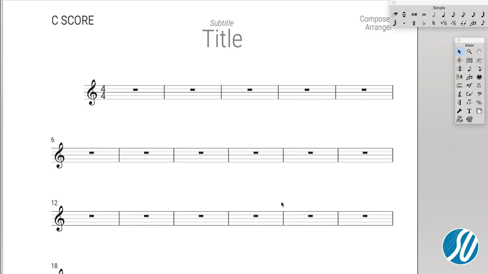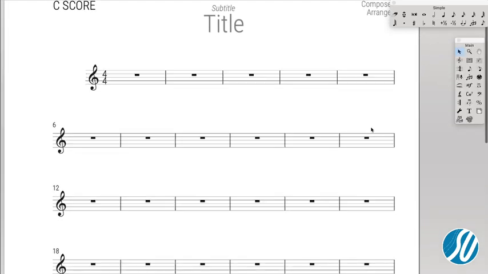Last time someone asked me a question on simple entry versus speedy entry. I wanted to share my thoughts on that now because I looked a lot more into speedy entry, and I think I'm actually going to stick with simple entry. The reason is, let's change to layer 1, with speedy entry you can do a lot of really cool things, and you can get quite fast results, especially if you have a MIDI keyboard.